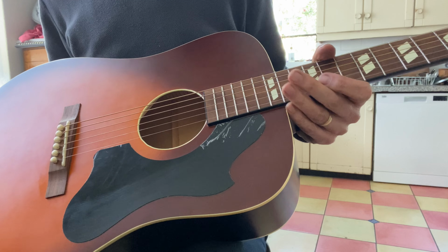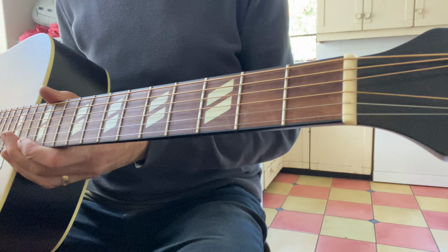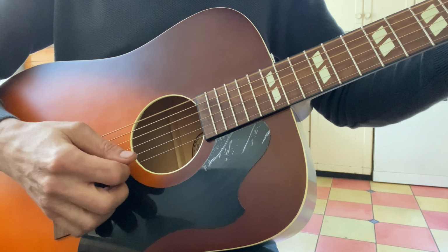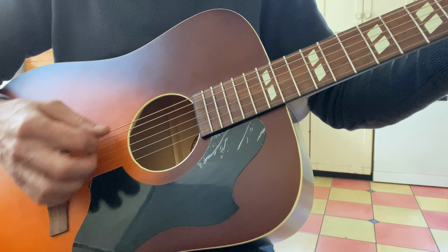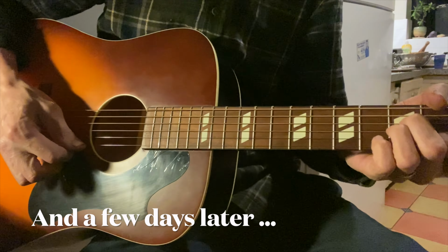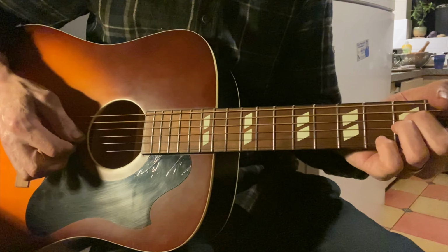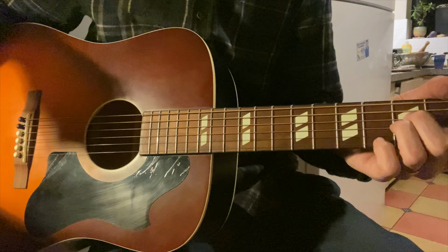All right, folks, so I've got the strings back on the new guitar. And I went with the old ones they came with. Okay, so a couple of days in. Where I'm at with this guitar is it's got a lot of charm. I'm coaxing out a nice tone out of it.